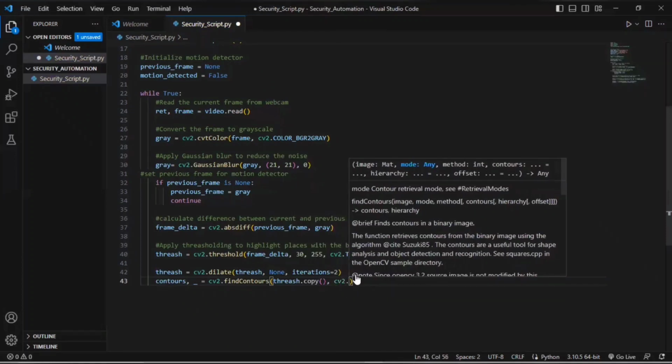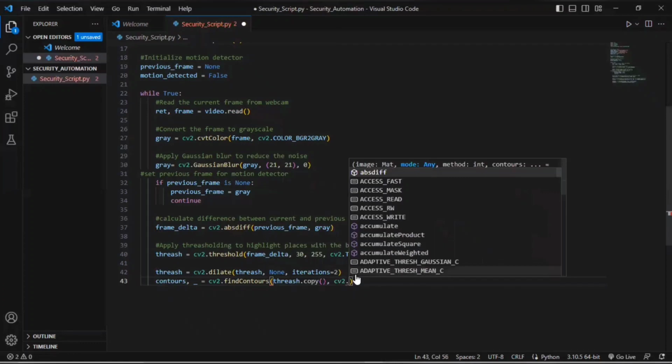So I'll comment everything for you so that you know what each piece of code does.